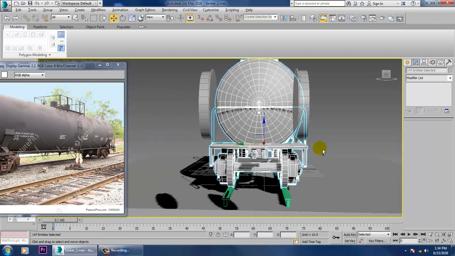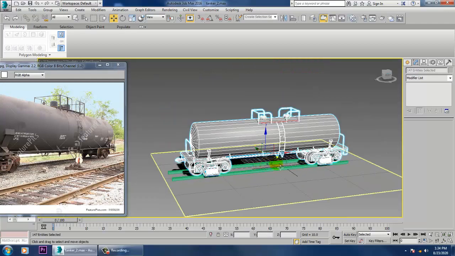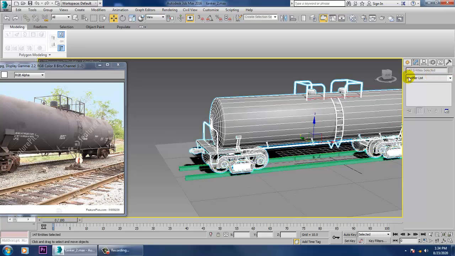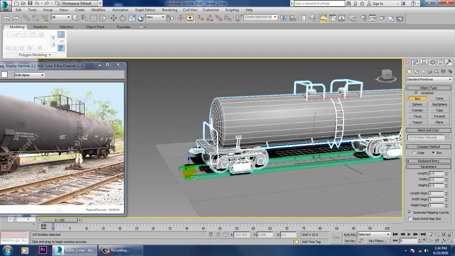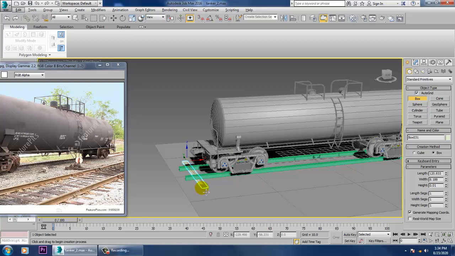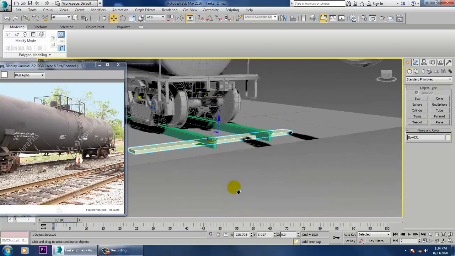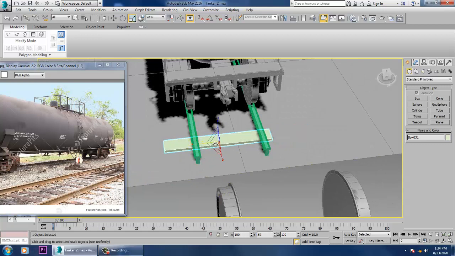Alright. So once you are done with this, let's just make a simple copy of this, scale it over here.